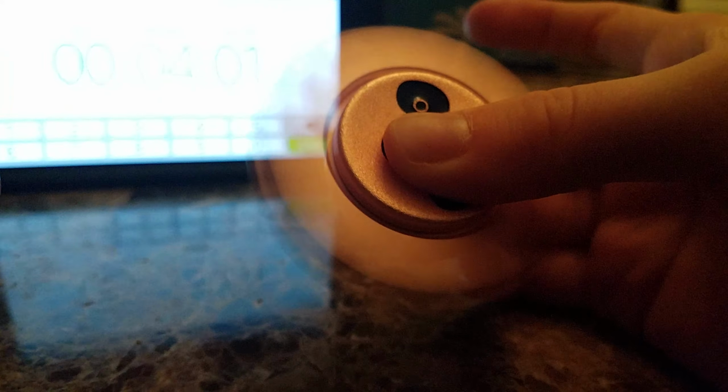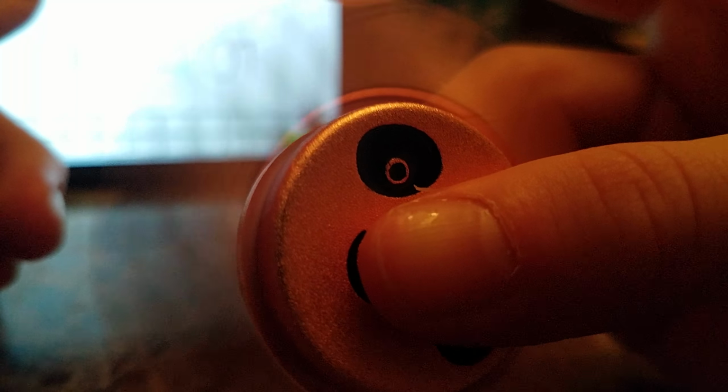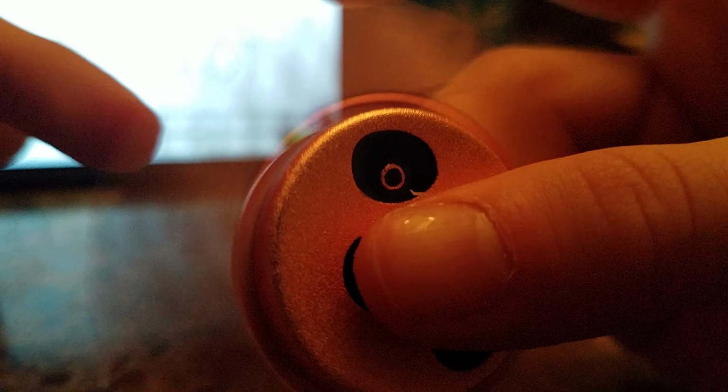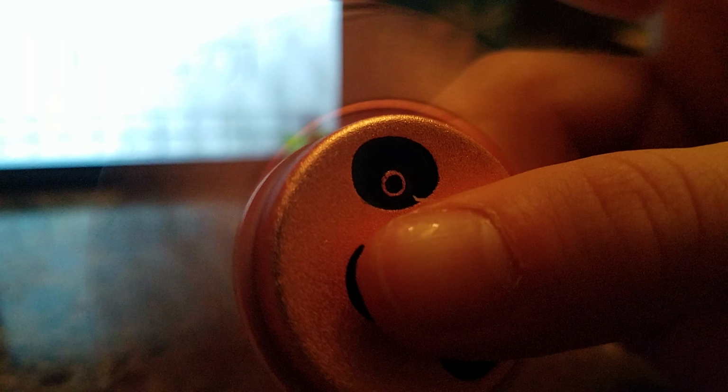I got a new fidget spinner, guys. Look, that is so cool. My gosh, that's cool. Look at that right there. See where my finger is? Right there. It's so cool. And when I'm barely spinning it, look how fast it is.